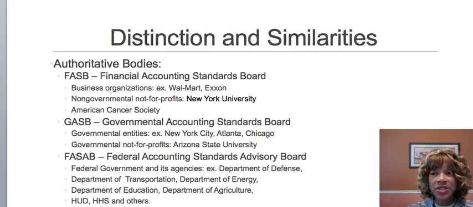This enacted legislation led the federal government to partner with 1, the Department of the Treasury, 2, the Government Accountability Office, and 3, the Office of Management and Budget. These 3 agencies established the Federal Accounting Standards Advisory Board, which is now responsible for the accounting standards for the federal government and its federal agencies, such as the Department of Education and Department of Defense. Because of the federal government's unique accounting methods, we will defer our detailed discussion of federal accounting and reporting for later chapters. However, this week, identify how the FASB influences generally accepted accounting principles for governments.